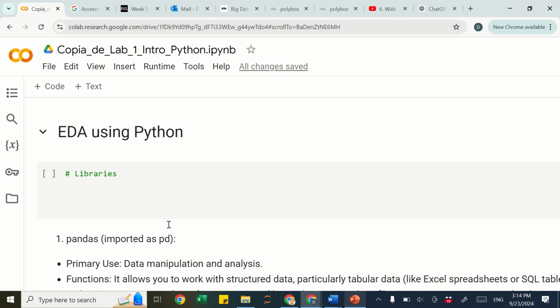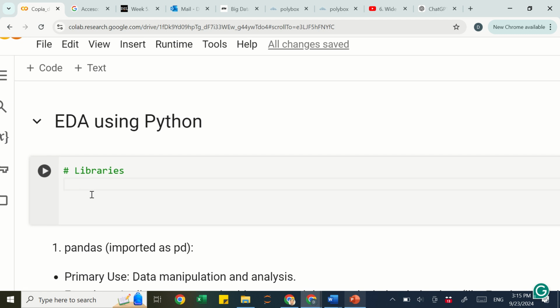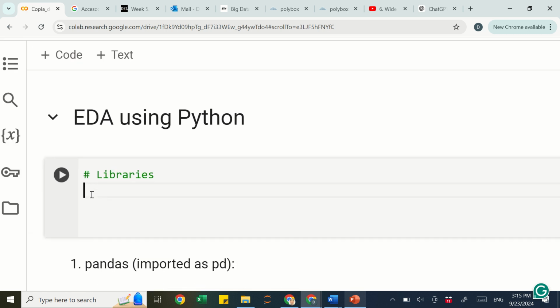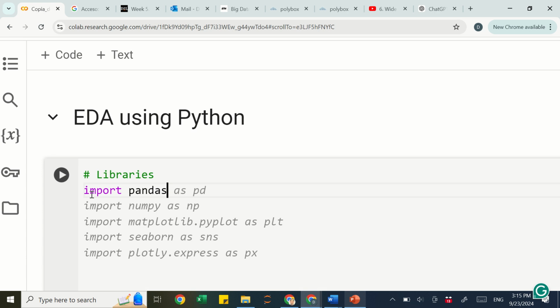We're here in Colab. The first thing that we typically do when we're using Python is import our libraries. When we're using R, we call them packages. In Python, it's more libraries, but again, at the end, it's the same thing. If you want to load one of the libraries, let's say we need pandas, which is one of the most popular libraries when you're doing data science, you need to import the name of the library. So this will be enough.